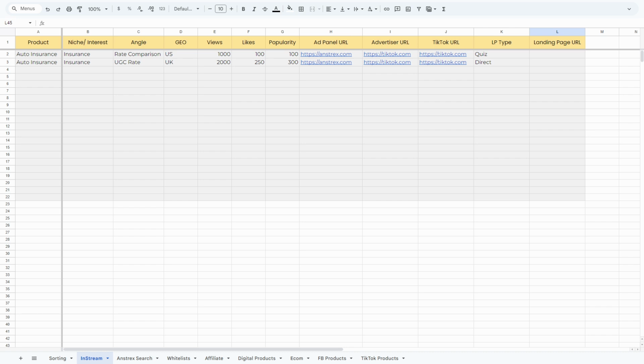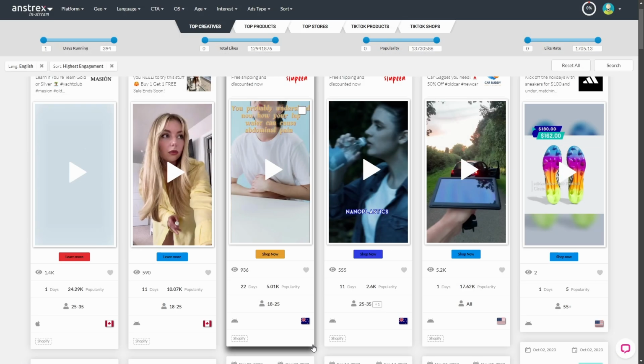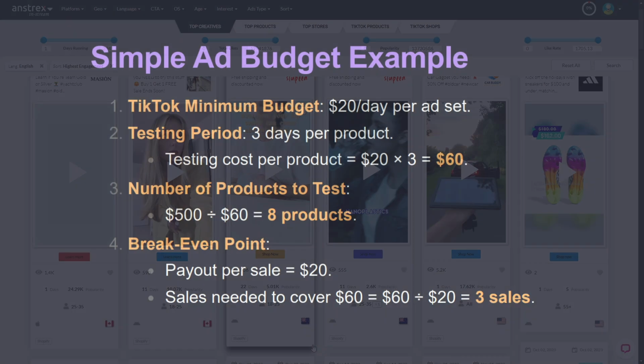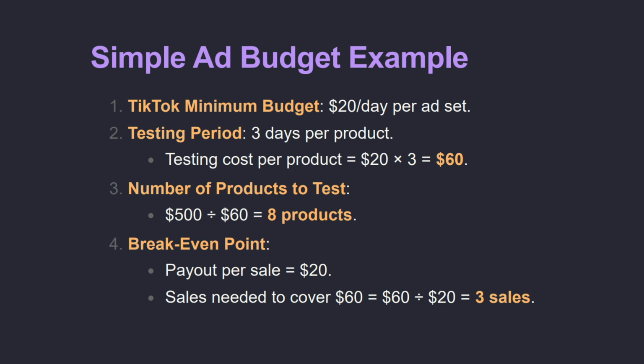That will make sure that you have a place where you can copy paste the product links, the ad links themselves. You can also paste in some metrics, and then you can narrow down your product selection according to your budget. So you have to prioritize. If your budget is $500, you cannot test thousands of products, you can just test a couple of them. Then you would pick the best and save the others for a later date if you want to test them out, or get creative ideas for a new ad once you cut out the creatives that are not working.